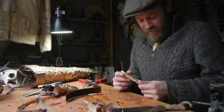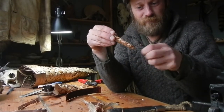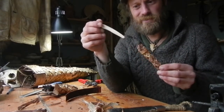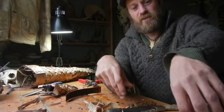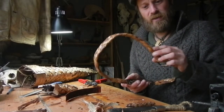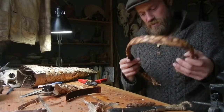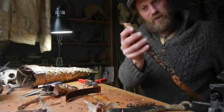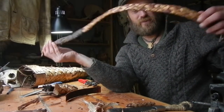You can use this same technique to make very small sheaths as well. Just cut smaller pieces, again, just four of them. Longer the better. This one I used a mixture of birch bark and cedar. This is just to hold a little bone tool that I use for weaving, which you can make small ones. You can also use it for... This is a cedar belt I made out of the inner bark of cedar. It uses the same technique as for the sheath. Pretty nice. The cedar just didn't hold up so well in the end, just to the where the buckle went in and out, but a lot of fun making it.